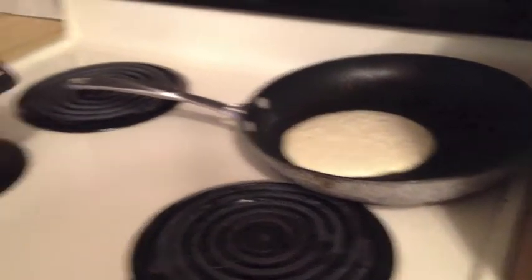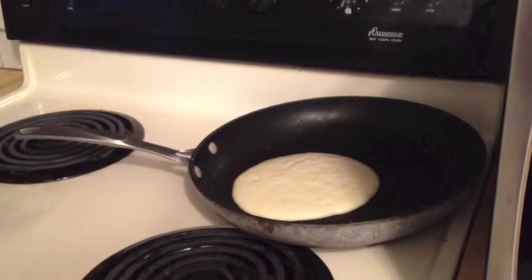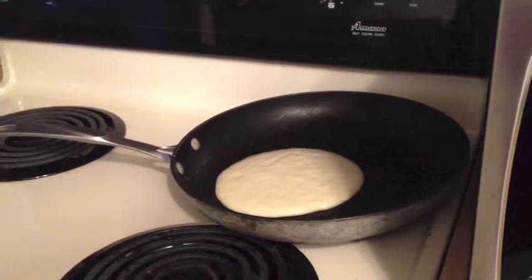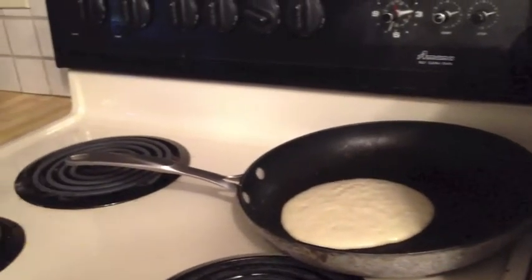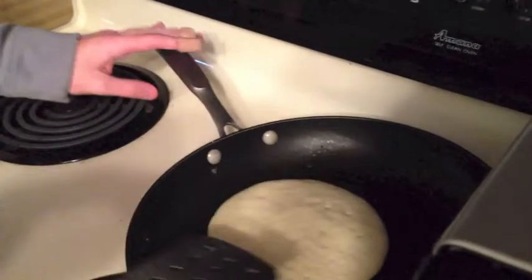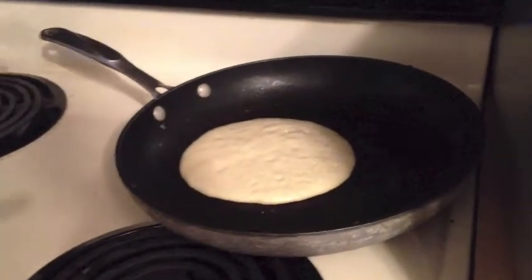so I'm going to just kind of get into the angle, use this spatula to kind of get under it. Hopefully, even if it doesn't come out perfect, which I'm sure it's not going to, I think it'll still taste very good. Here we go. So I think we're going to let it sit. I don't think it's quite ready yet. It's still kind of liquid under there.